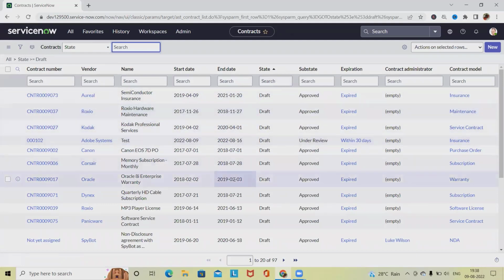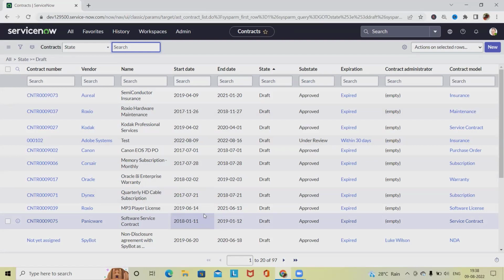Almost all fields on the contract records can be edited after a contract moves past the draft status. Certain date, renewal, extension, and financial fields become read only. The state and substate fields are always read only. A scheduled job named Contract Compliance Checks runs on the contract table automatically each night.